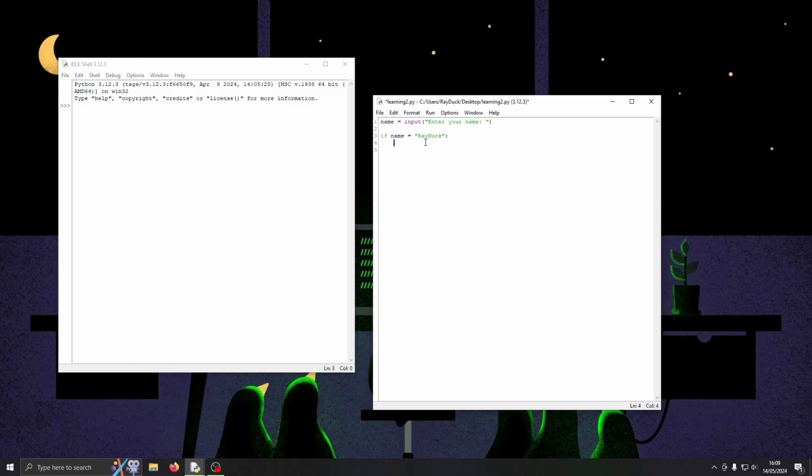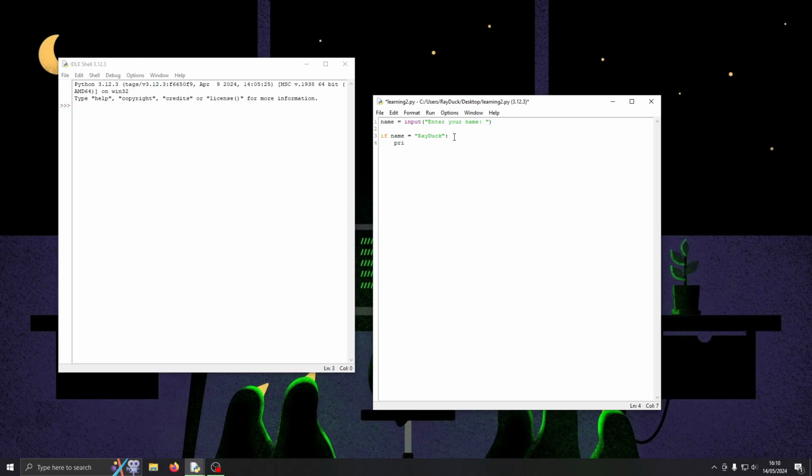So when I click enter here to make a new line, you'll notice I'm actually 4 spaces ahead. This is called an indentation, and you can get one by pressing enter after an indented block like this if, or you can simply press the tab key on your keyboard, and you see it's just created that after I click tab. And so what this does is this tells Python anything that's 4 spaces away is within this if. Anything after this colon with 4 spaces before it is within this if.